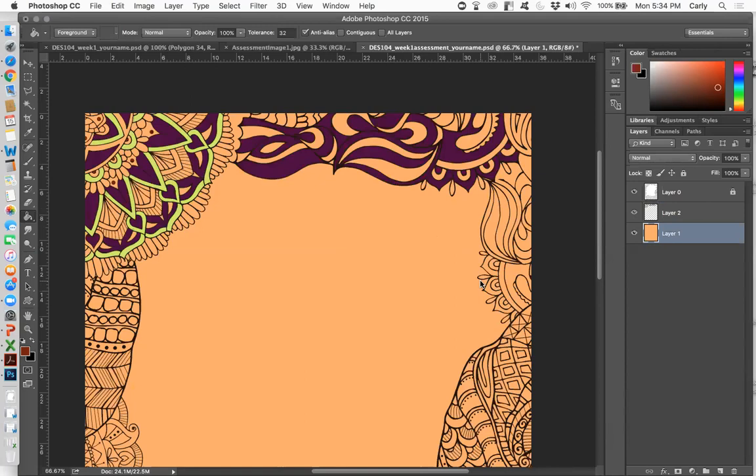And Tiana, all of the submission requirements are stated in the assignment page. You can look at the rubric. It tells you exactly what's supposed to be submitted. So for the week 1 assignment, you're going to be submitting a JPEG and a PSD. And for the week 1 assessment, you're going to be submitting a JPEG only.